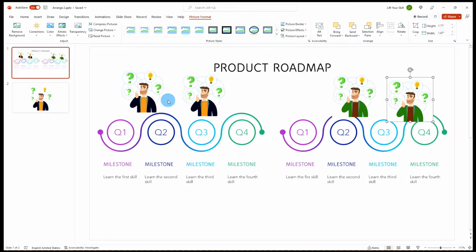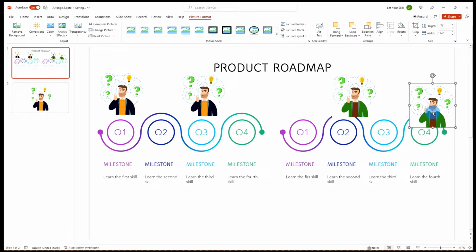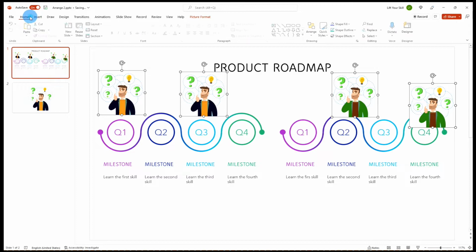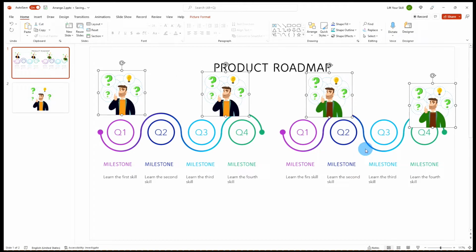The alternative with using the Arrange button is to just move one of the objects to the leftmost position and another one to the rightmost position, and then mark all the objects you want to spread and click on Arrange, Align, Distribute horizontally, or Distribute vertically if you want to distribute them this way. This will move all the objects you marked so that they have equal distances between them. No more painstaking dragging of things on your slide and getting frustrated that it's not working.